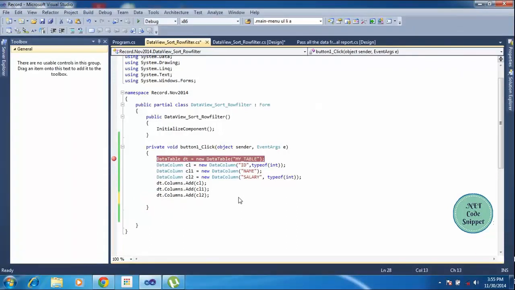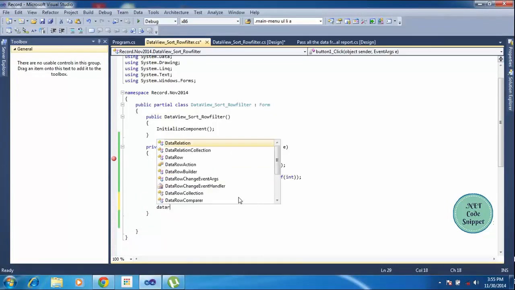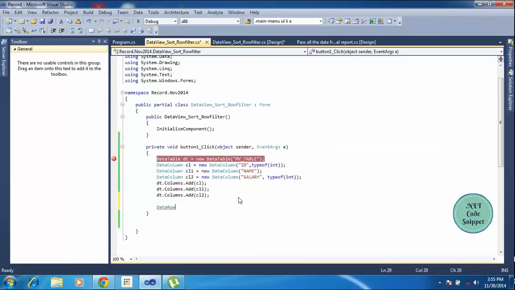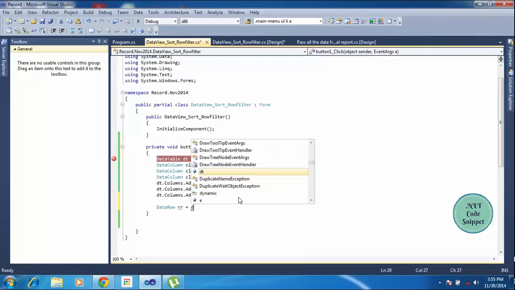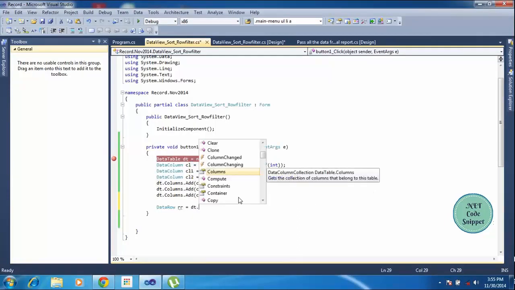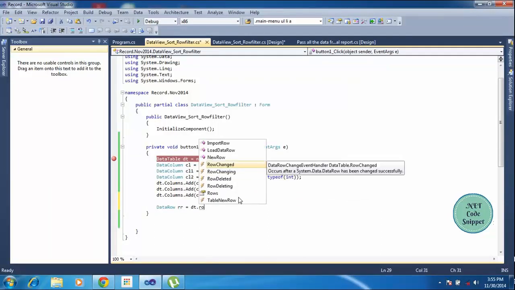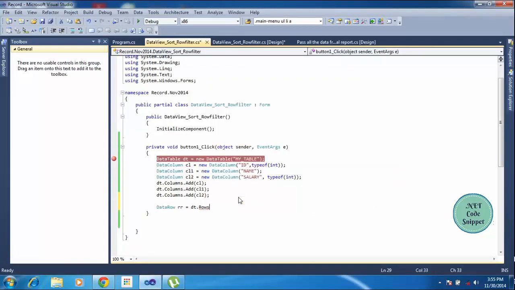So I declare a DataRow rr equal to dt.NewRow. I am declaring it like that right now.